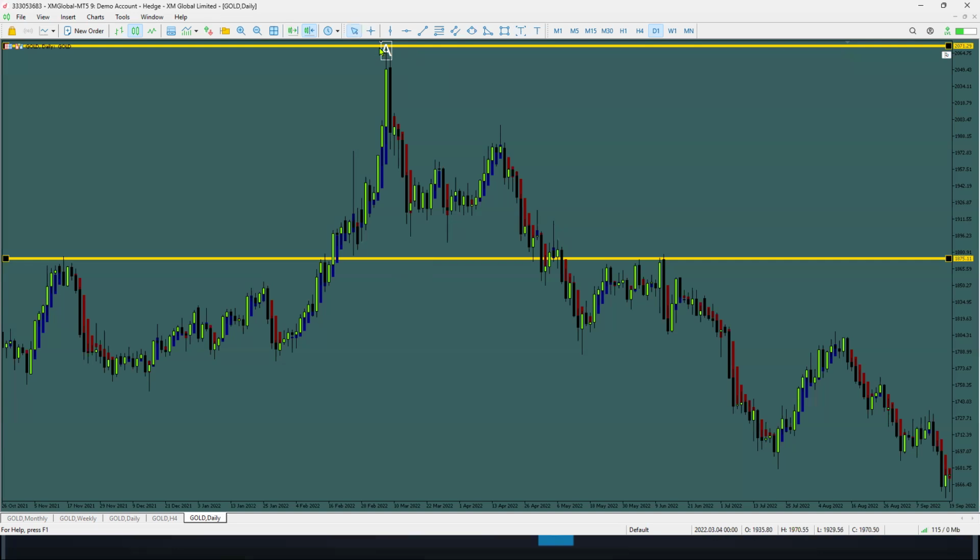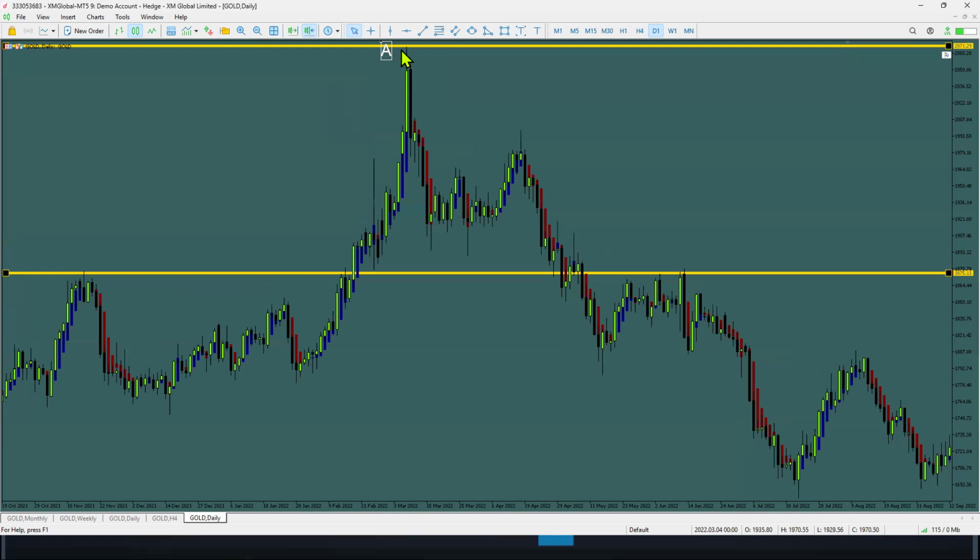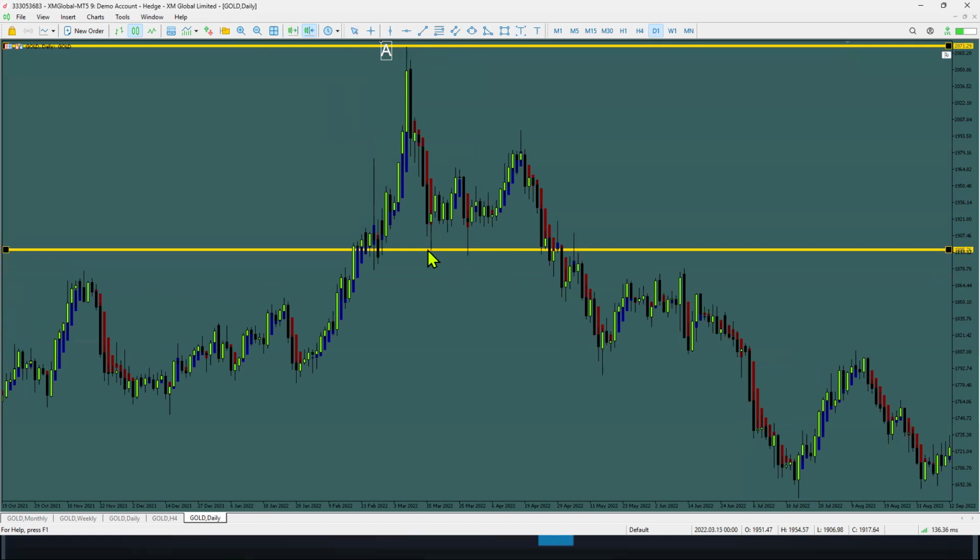This A is a resistance, right? We agree that this A is a resistance. After this resistance, where is the first support after the resistance? Is it this one? Yeah, this one. All of you say it is this one. All right. So now I'll put Fibonacci from this resistance to this support. So put Fibonacci there and stop.